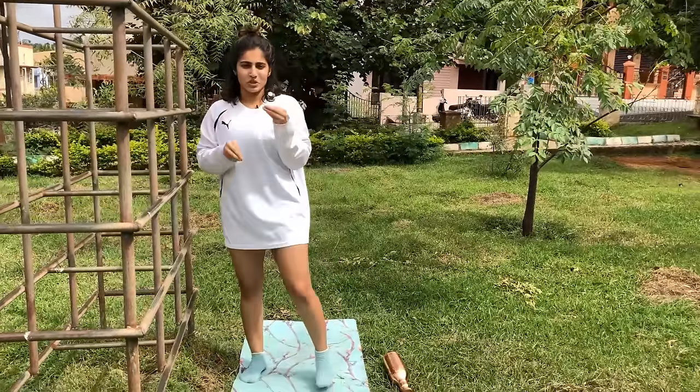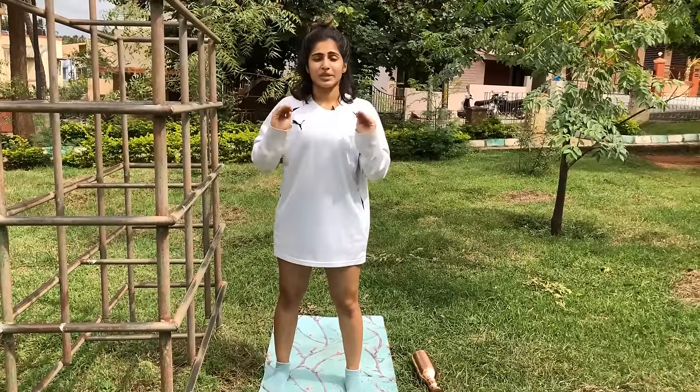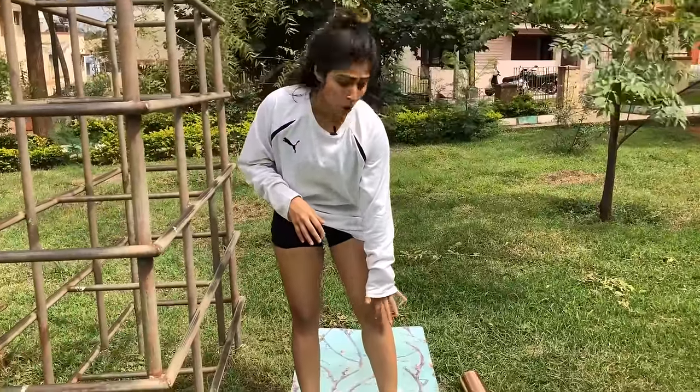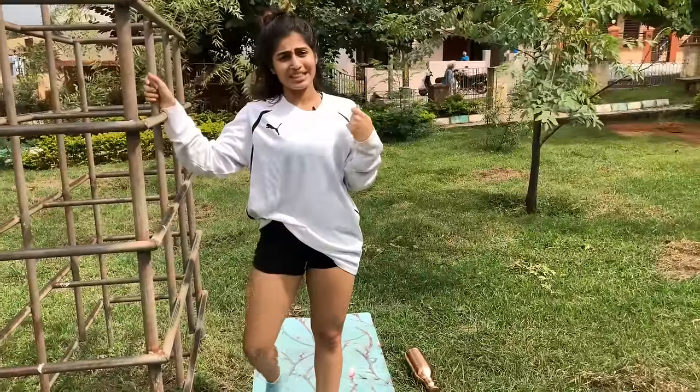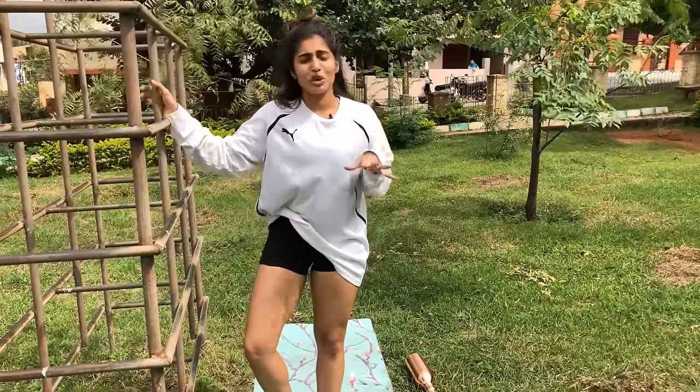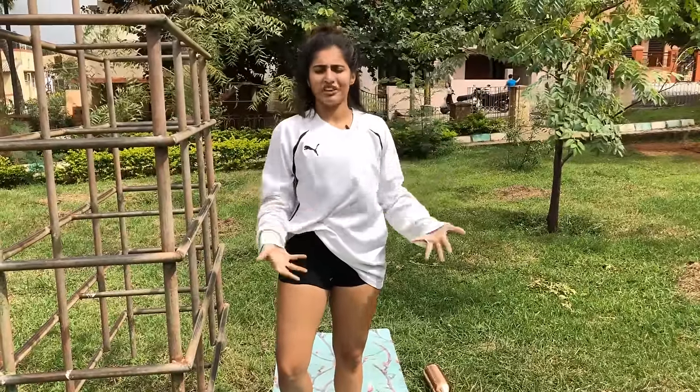These are some basic tips and tricks you can incorporate. This is extremely basic, so if your knees are really hurting, do this in the morning and evening and you will feel much better. I personally suffer from extreme knee pain — my meniscus tore, I had ligament damage, front kneecap tears, and fluid in my knee, all on one side. It's much better now. When the pain comes, I do these exercises and the pain eases because your muscles get stronger, putting less load and pressure on the knee. There are other exercises like mini squats, but let your knee feel painless first before progressing. Let me know in the comments what other videos you'd like to see. Practice daily, stay safe, stay humble.